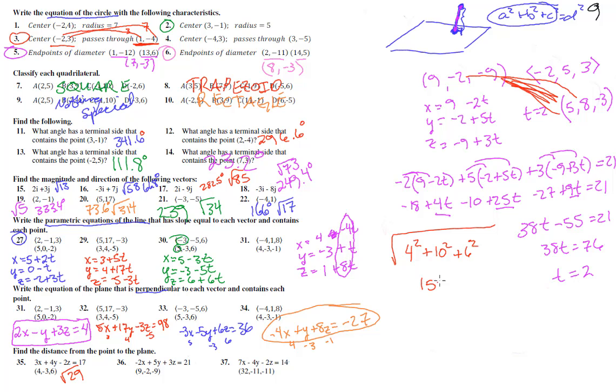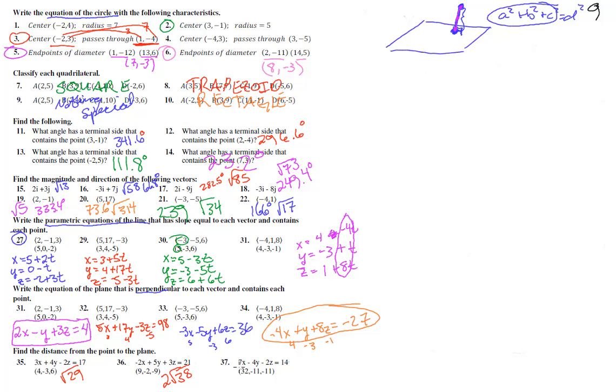That's the square root of 152. I think we can simplify that just a little bit. This is 38, it appears. Yeah, 38 times 4, 4 times 38. So square root that, and we get 2 square roots of 38. And that's our answer down here, 2 square roots of 38. Good.